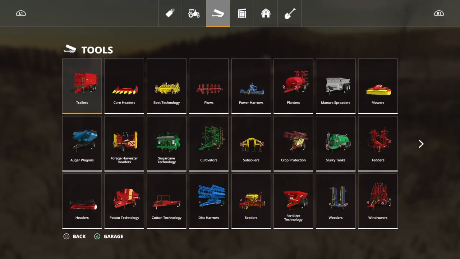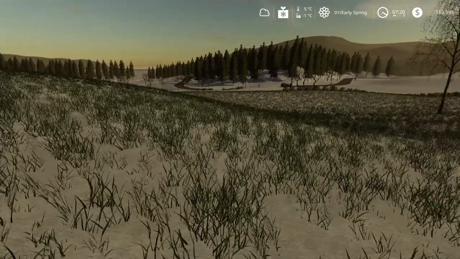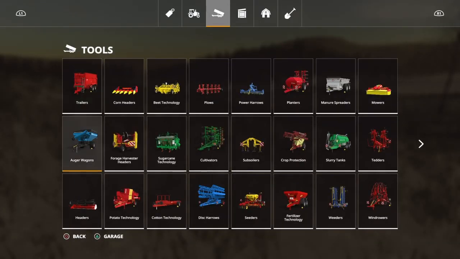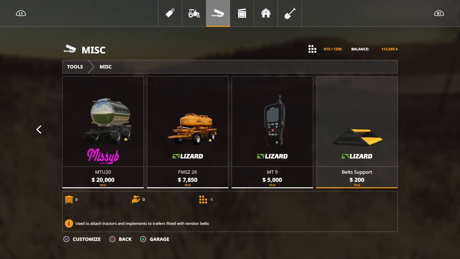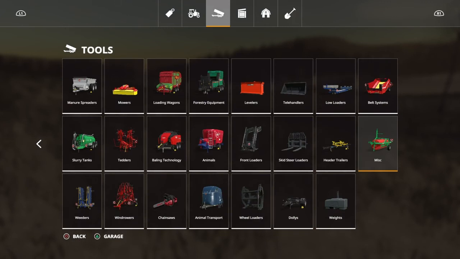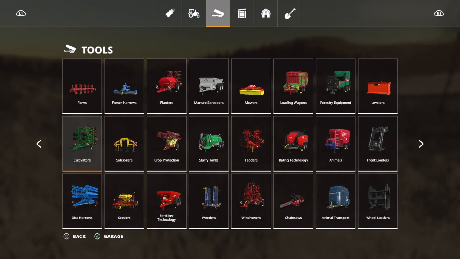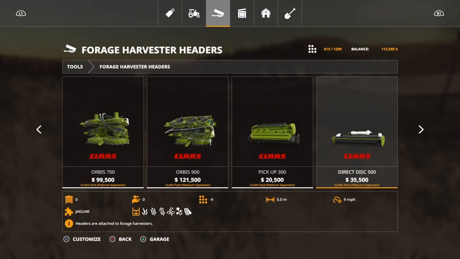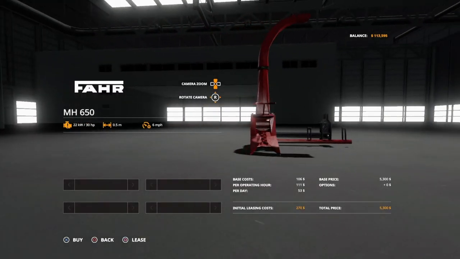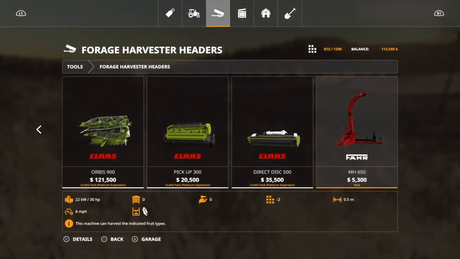It's going to be a bit of a task. Is it raining or... Oh no, it's just a reflection of a vehicle in the distance. What I was thinking was using... Where would it be? Trying to think. Would it be in corn headers? Miscellaneous? I can't remember for the life of me where it is. Not in there. There is. Is it in forage headers? Ah, here it is. There is this for corn. Yes, it's 0.5 meters.